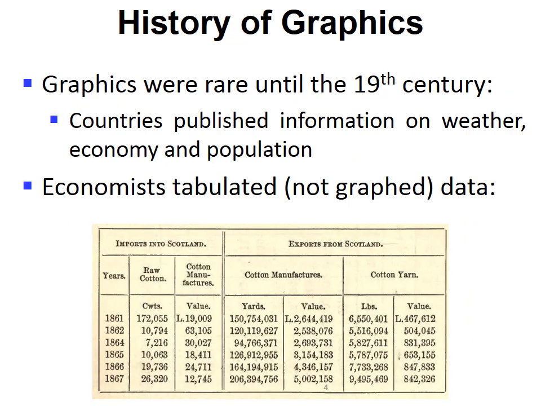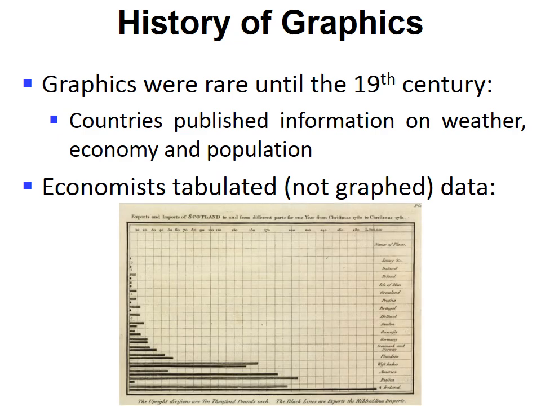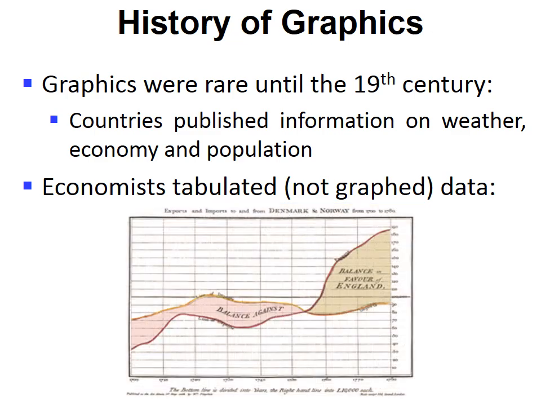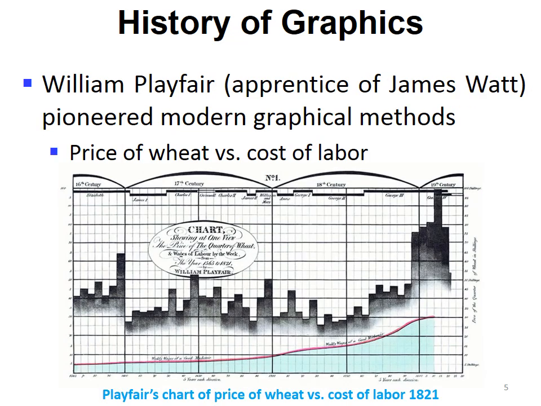In the early 19th century, scientific and economic data were often tabulated, but it was gradually realized that important trends in data were more easily recognized with visual graphics. Very often, economic information was depicted with bar plots of categorical information or scatter plots of data changes over the course of time. William Playfair was an early pioneer of graphical communication. Though he was an apprentice of James Watt, who perfected the steam engine, Playfair's focus was on economics, such as his famous plot of the price of wheat versus the cost of labor for over 2 centuries.